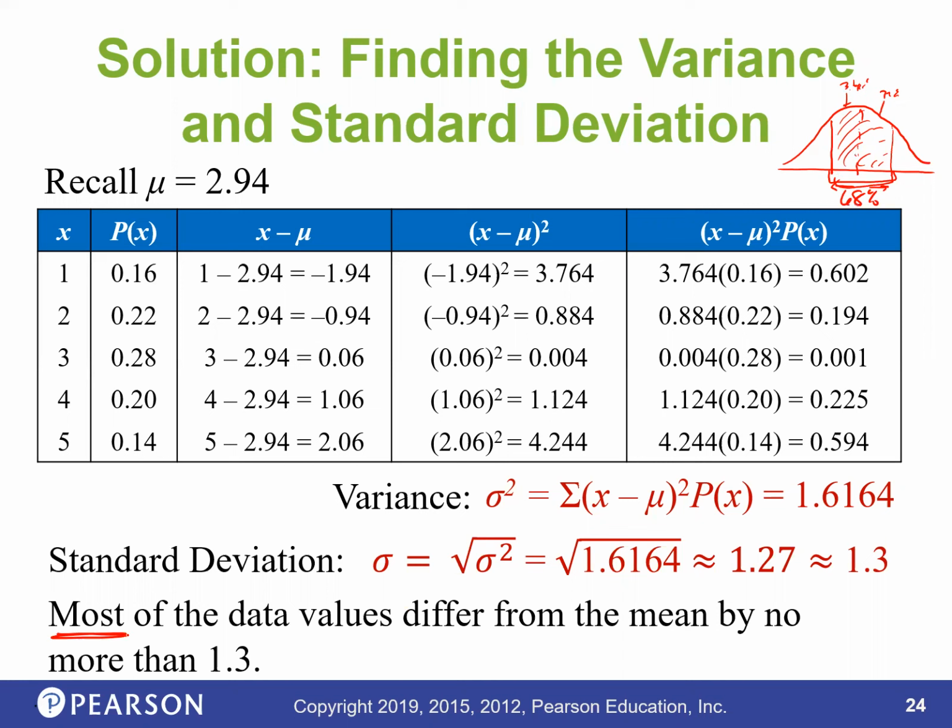Most of the data is just 1.3 away from the 2.94. Right? So 70% of the employees rank right in here. That's a pretty good sum. Could we go higher? Absolutely. We'd go 2 standard deviations away. We'd go 3 standard deviations away, right? And encompass more people if we do that. Okay, are we good there? Was that a good practice with mean, variance, standard deviation? That's just one practice item there with it.